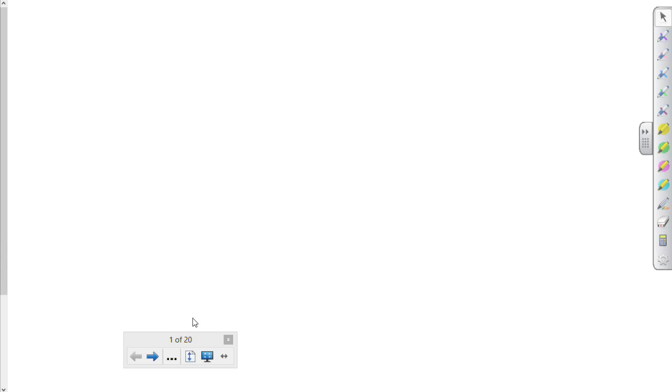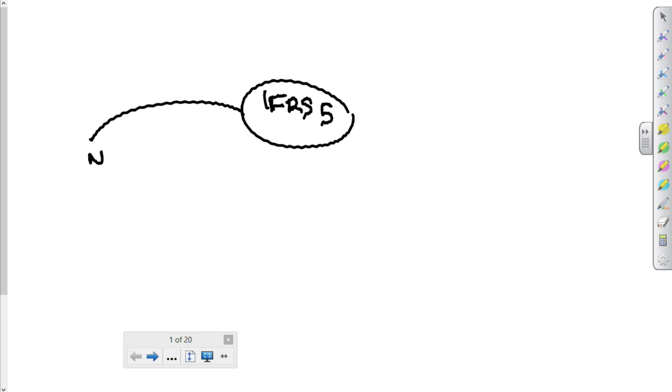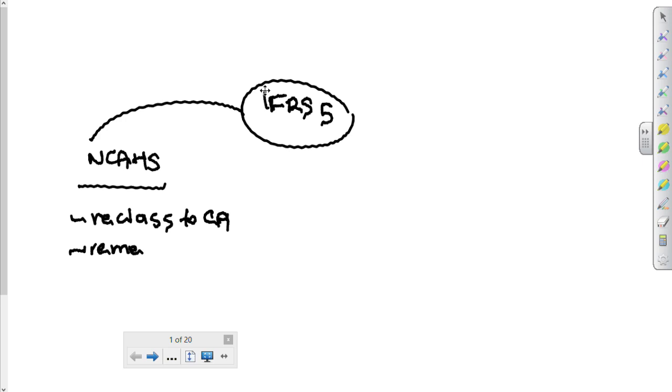So last week we did IFRS 5 non-current assets held for sale. Yeah? And I said to you that IFRS 5 deals with two things. It deals with non-current assets held for sale, which, if you recall from last week, is all about a reclass from non-current to current, yeah, reclass to current assets, and a remeasurement, because these assets are now no longer being used, and so the future benefits are the fair value that I'm hoping to sell them for, isn't it?